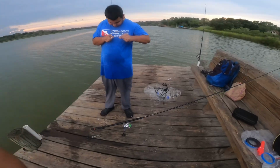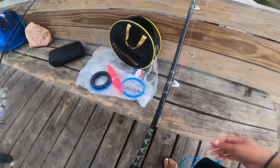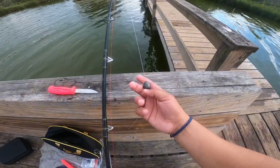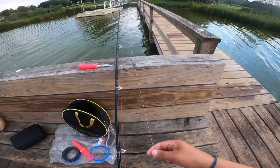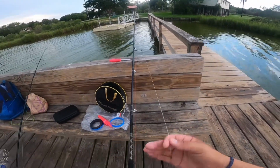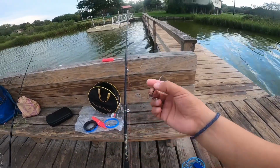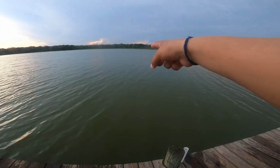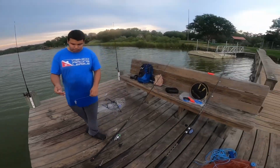He's setting up his stuff right now, and I'm also setting up mine. Mine's already ready to go. I got this egg weight, and then I got 80 pound, and I got it rigged up just like that. I don't want it to slide around. And then I got this treble hook right here. We're gonna put some beautiful mullet at the end of the line, and we're gonna cast it way out there in the middle and just wait for that sun to come down, and hopefully we can get some gar up here, guys.